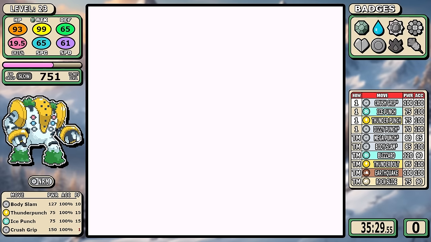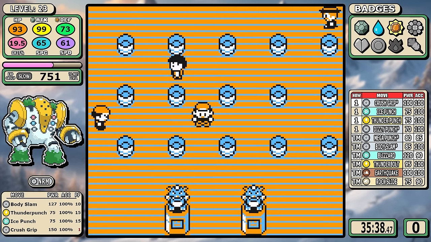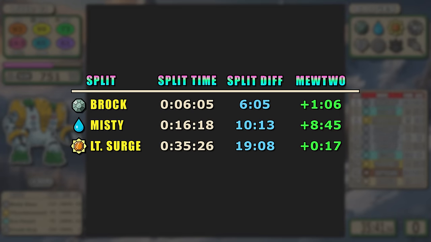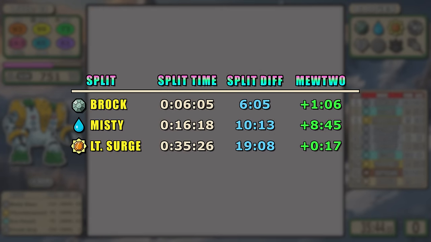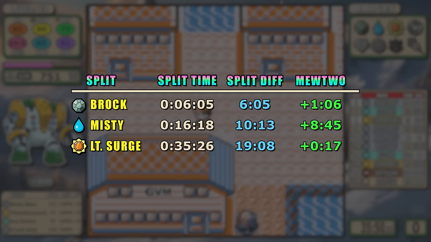But to date, only 4 Pokemon have ever been able to pass the Mewtwo bar. It's a pretty high bar. So today, when we're looking at the split data, which we'll finally show now, through 3 gyms here at the Lieutenant Surge split, Regigigas holds a 17-second lead over the Mewtwo pace.